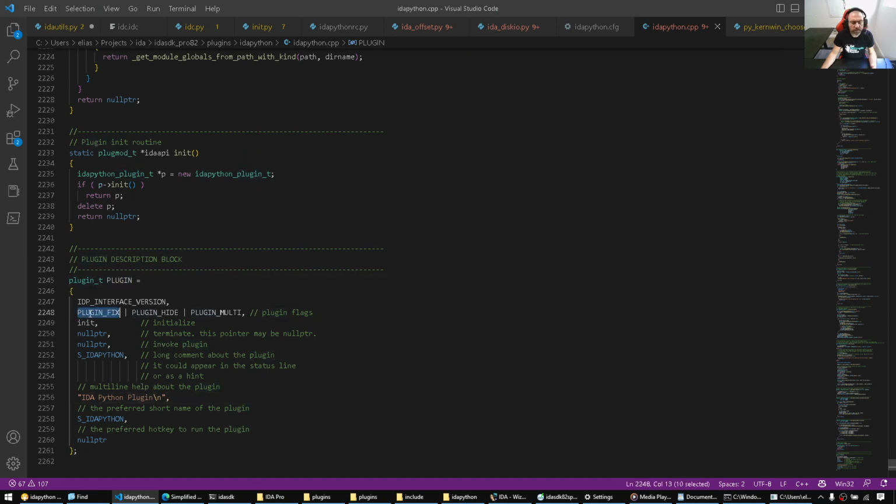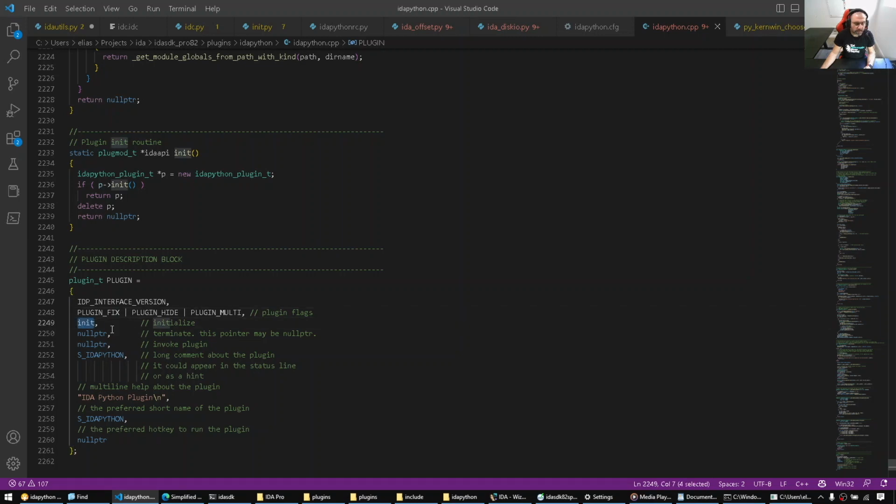You can see the most important plugin flags are PLUGIN_FIX, so this makes it load as early as possible. PLUGIN_HIDE, since IDAPython doesn't want to show any plugin menu items. PLUGIN_MULTI is for recent plugins, since IDA became a purely 64-bit binary, I think since 7.0 or something, and so on.